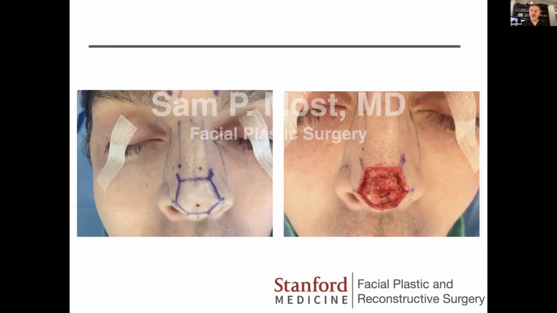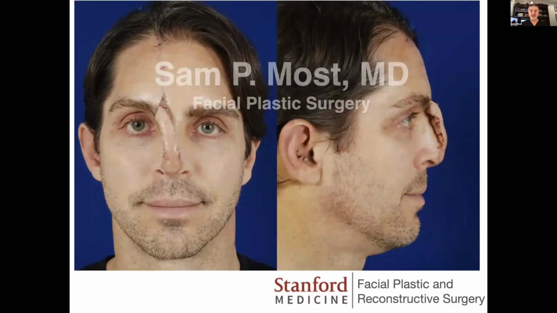So here we are designing our subunits and then doing a forehead flap. And I put a couple of pieces of ear cartilage there just to allow it to have the space and contour. And this is a big leap of faith on the part of your patient to go through this procedure, and you're just kind of hoping that, of course, this is going to be the right way. But from your experience with skin cancer and things, that it will be.